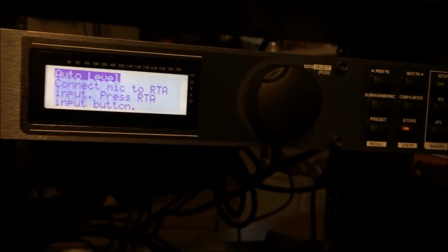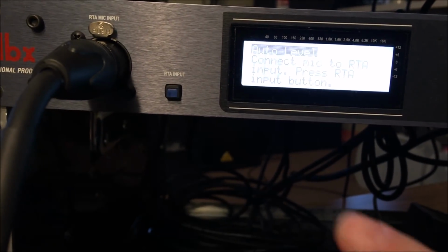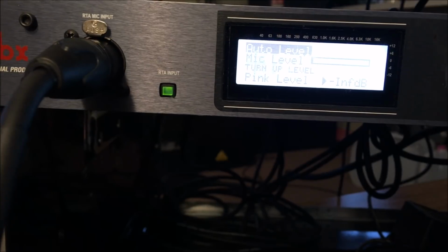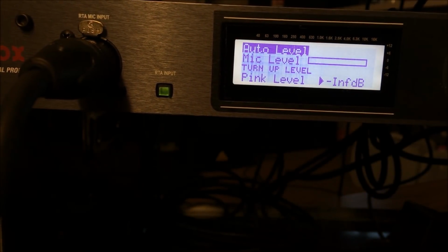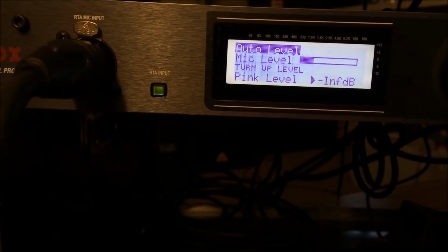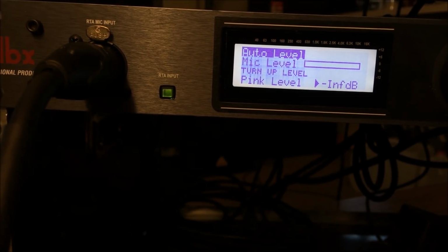I'm going to show you that real quick. I have that plugged in, and I'm going to get in here and press this button. And when I do that, as you'll notice, it says turn up the pink level. Now, before I turn up the pink level, I'm going to set that mic on a stand in the center. Okay? So I'll show you that real quick.